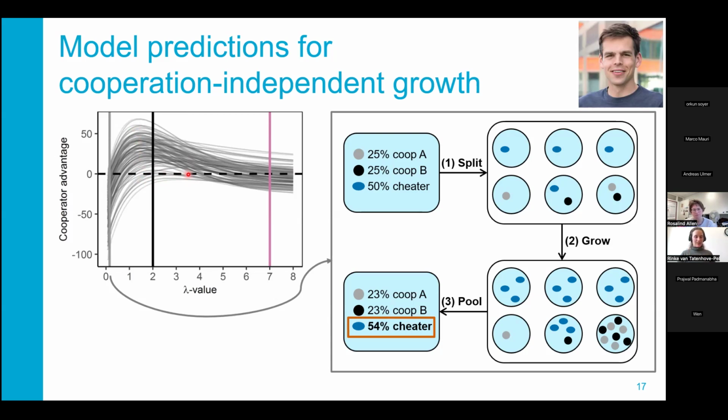Thanks. But in general, indeed, if you increase the number of propagations, you will increase the number of cooperators. So having more propagations, you can go to a lower lambda. We indeed have some data on this as well. But in nature, or even in experimental systems, it's hard to know where you are up front, of course. So you don't always know the frequency of your cooperators and your cheaters. So you have to pick something that works most of the time. Right. Yes. Thanks.